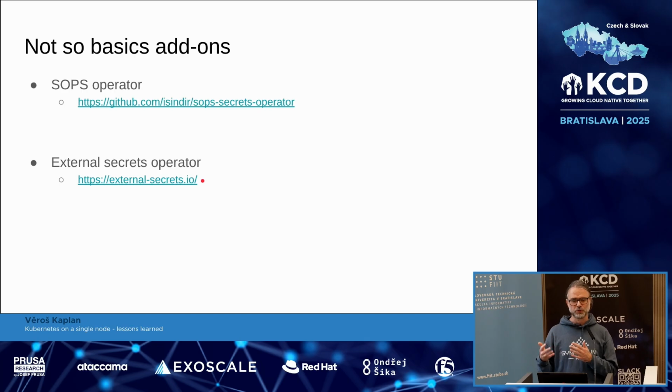And if you are a happy one and you have Vault or some AWS secrets and so on, it's much better, much more comfortable to use the External Secrets Operator. Both of these add-ons can be deployed by using Helm. So again, we just create a HelmChart object, a custom resource, and put it into the disk of the master server, and we are done.